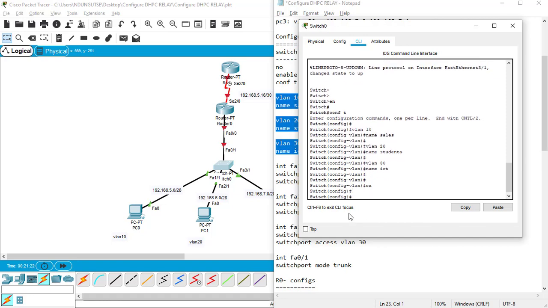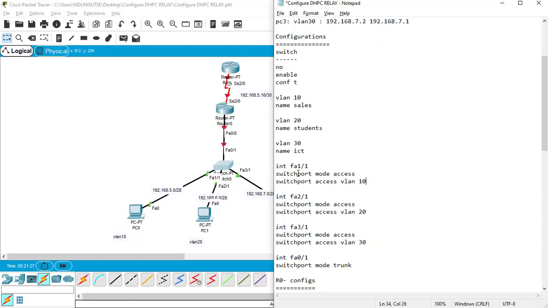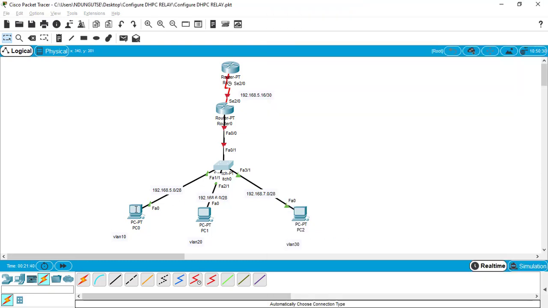Since we have already created our VLANs, we are going to assign interfaces to VLANs. So this one, FastEthernet 0/0, is going to be located on VLAN 10. This one, FastEthernet 2/1, will be located on VLAN 20, and this one will be located on VLAN 30.